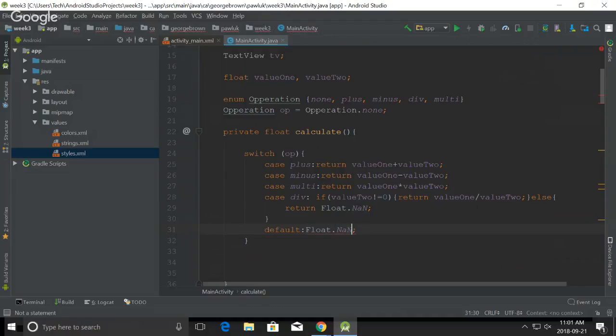Float not a number, is it an error? It will indicate an error, right? It will show in the label as NaN, not a number. Or we can just define custom error, right? Yeah, you could do that as well. Custom message. But because this is treated as a float, it simplifies our implementation. We return this, and then we can display it for the user, right?